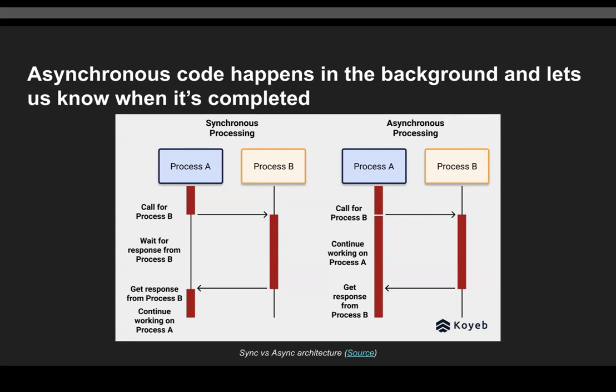So traditionally, when we think of code, we a lot of times think about synchronous processing. So that's what's on the left, right? So we do things in sequence, you can think of, right? First I will call this function. Then once that's done, I will then call another function. Once that's done, I'll call another function. And so that happens very sequentially, and things wait for the previous line to be done before it executes. So that would be the synchronous process, like you see on the left, right?